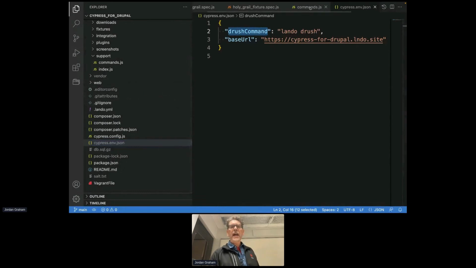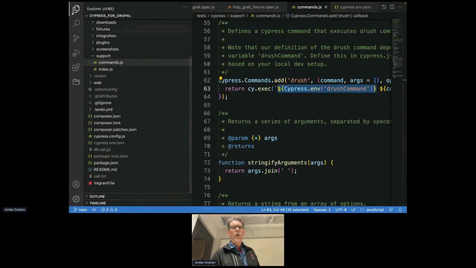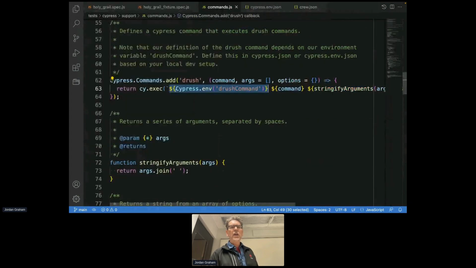So getting back to my custom commands, when I say Cypress execute whatever I've got stored locally as my drush command, Cypress is going to use lando drush here. Now, again, my client might just be drush based on their setup. So that's a little bit about environment variables that I snuck in under the radar there.